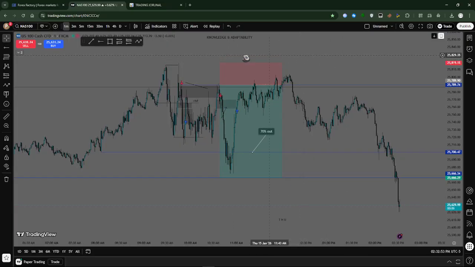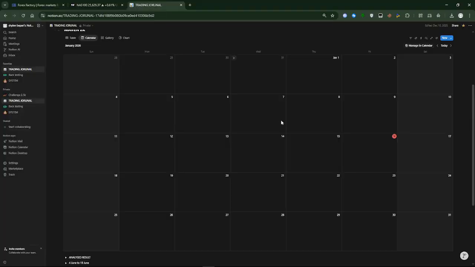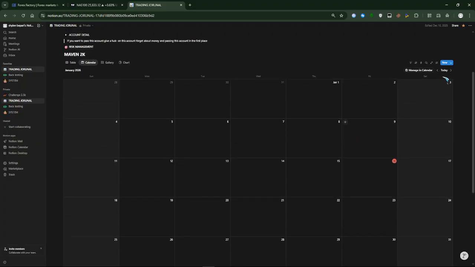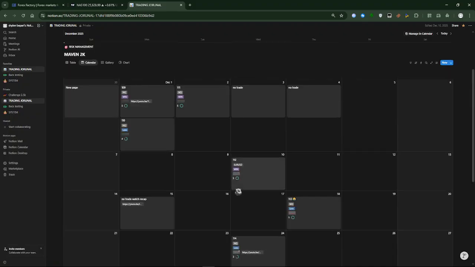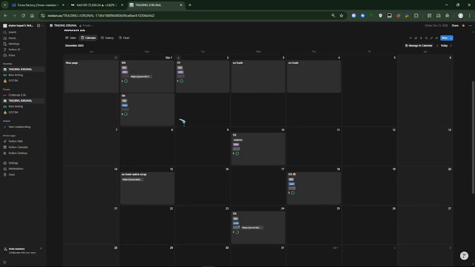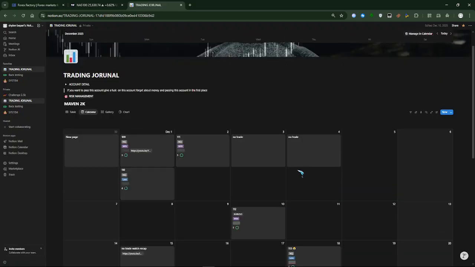That's it. So this is today's, it's already 12, 1 a.m. here. You can see 1, 2, 3, 4, 5, 6, literally no trades here. The last trade was taken on December 24, then 25, 26, 29, 30, 31, no trades. We also didn't have much of a trade here as well. There were six trades in the whole of December.